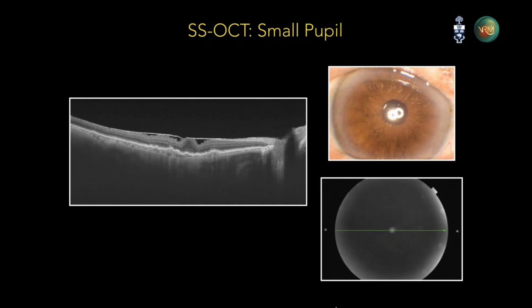So we talked about the fact that the light is in the invisible spectrum. As we get older, our pupils tend to become less reactive. You can see here a very common patient that we see in our office, someone who's got a small pupil. Even with a small pupil, because the Triton doesn't stimulate the pupil since it's in the invisible spectrum, we get a very clear view of the retina. You can see the patient has an ERM with some drusen. The infrared image is all blurred out, of course, because we don't get a great infrared image through a small pupil, but we are able to get an excellent OCT image in this case. So, a nice example of how we can use this in an undilated pupil.